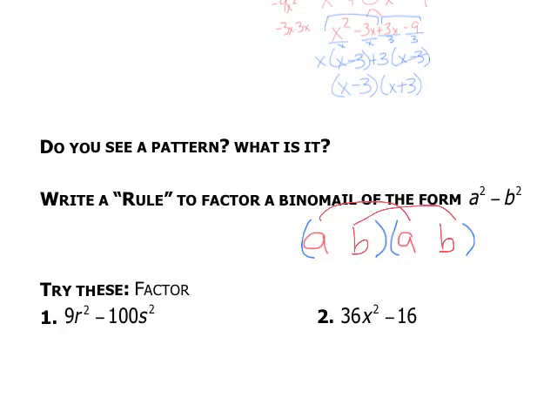How do I get the middle terms to cancel out? What kinds of things cancel each other out? Opposites, right? Positives and negatives. So if I multiply the outside pieces and get AB, multiply the inside pieces and get AB, I need them to be opposites. How could we make them be opposites? A positive and a negative. So I'm going to do plus and minus. So every difference of squares is always plus and minus, and all I'm really doing is just taking the square root of the pieces. I'm trying to figure out what two things would multiply to give me those two pieces.